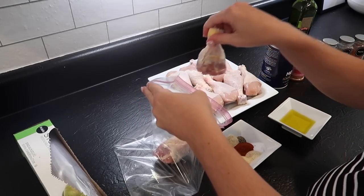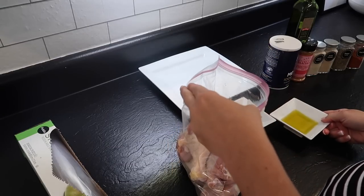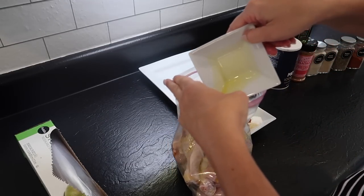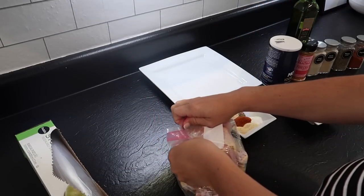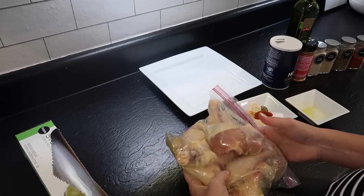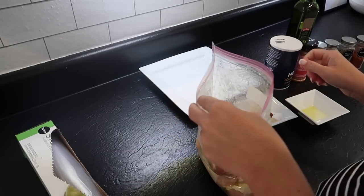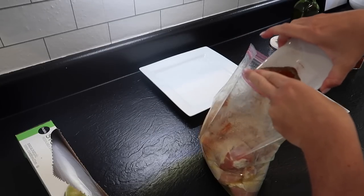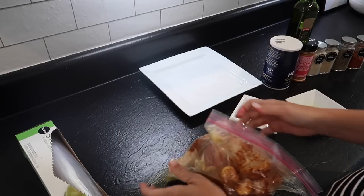I have a variety of different spices and a bag to kind of marinate it in. I love using drumsticks because they're very inexpensive, and as you know, seems like everything is super pricey these days. We prefer dark meat but you could easily switch it out and just adjust the baking time. Basically I put olive oil in there, got it all mixed around, added my spices, and then you're just going to pop it into the fridge and let it sit for about an hour or so. It's so easy to make and it was really delicious.